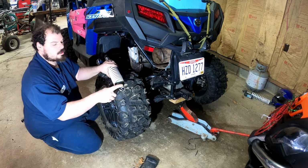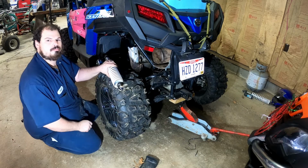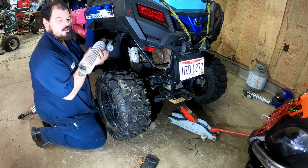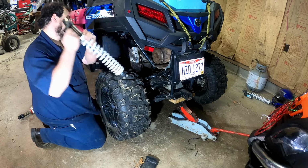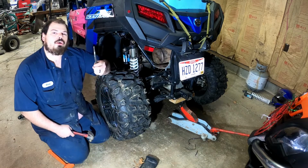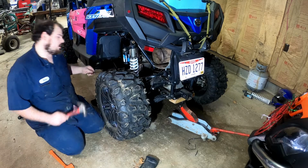So it looks like we're going to have to grind these down a tad on the bottom. I'm going to go do that because they won't fit down in there. Yep. So we ground a little bit off of this. We're going to see if it'll fit. So if you can't get your hole to line up, get you a tapered punch, stick it through, tap it, it'll line everything right up.